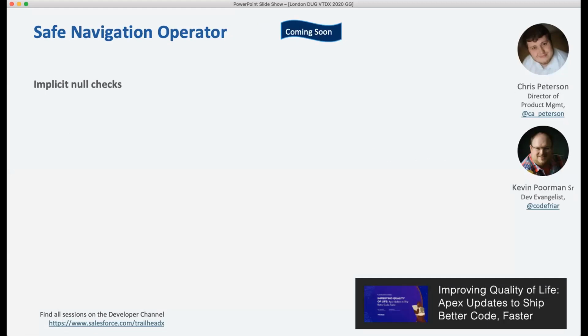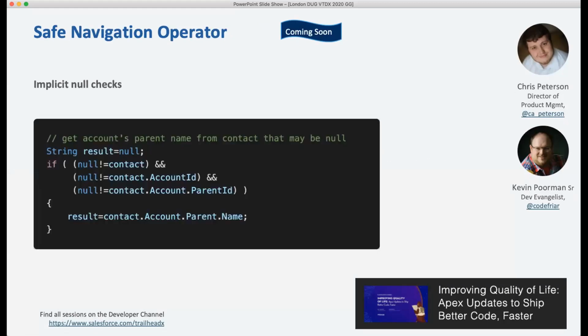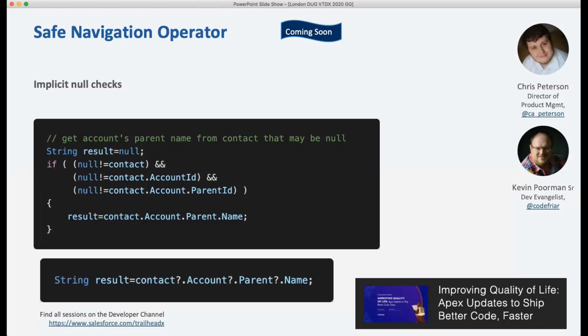So my example here, I want to get the account's parent's name, and I've got a contact. But the contact could be null, the account could be null, the link to the parent could be null. So without a safe navigation operator, I've got a bunch of checks to make sure no bits are null, work my way through it, and then I can go and get the result. With the safe navigation operator, I put a question mark before each of the dots.